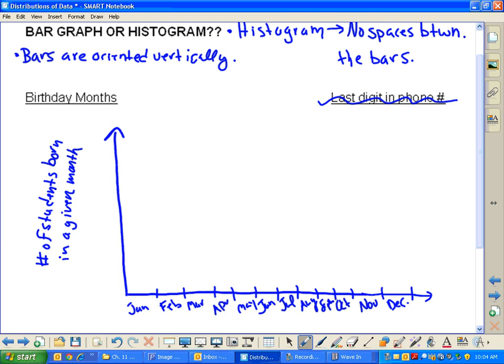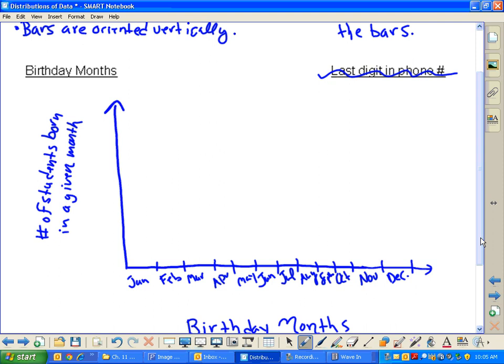And as I look there, it looks like we had months like September and July where none of the babies in this class were born. We have those types of months, but then we have an August and a November in there that go all the way up to 4. So I'm going to go from 0 to 4, scaling it by ones. You know, 0 is always at your origin. 1, 2, 3, 4. So I have a scale and a title for the y-axis as well.